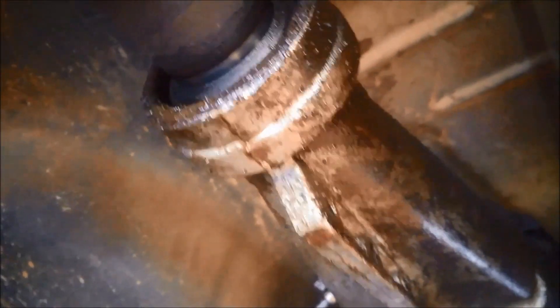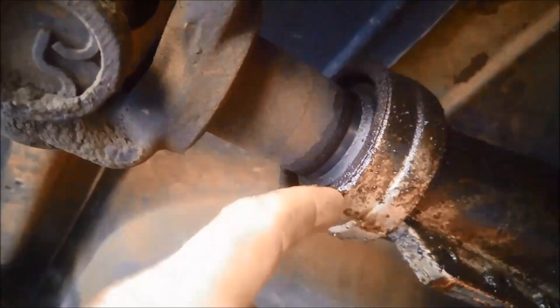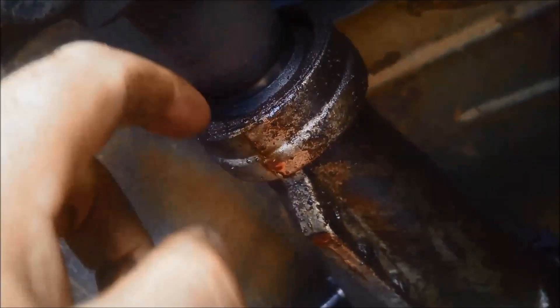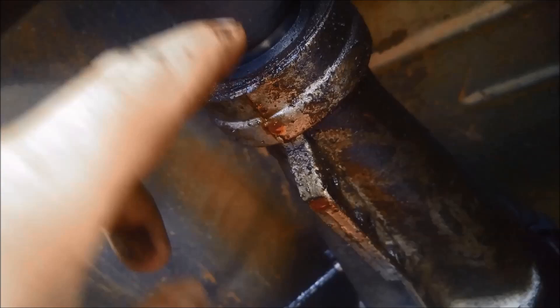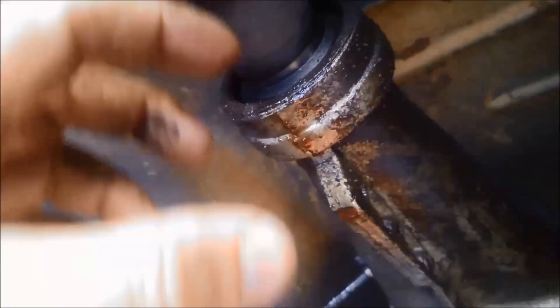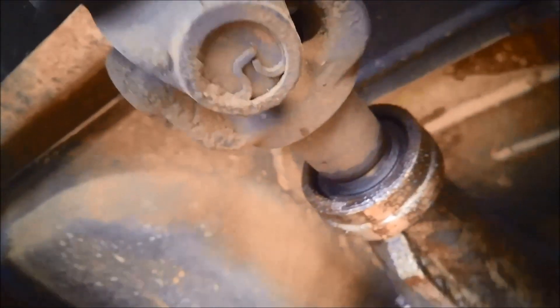There's a bit of a leak on the extension housing seal. The bush may be a little bit worn. You've always got to check that the bushing in there is okay, because if the bushing's too worn you can keep replacing the seals and the movement's going to make it leak out of any new seal that you replace.